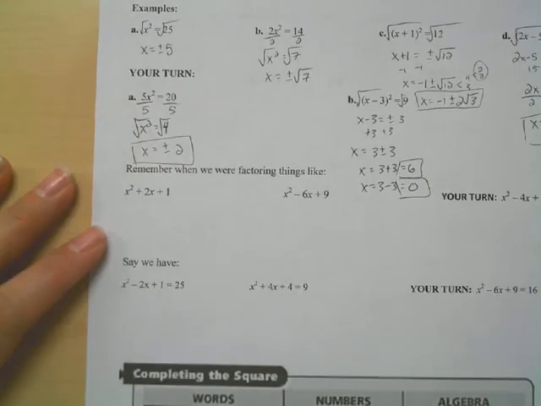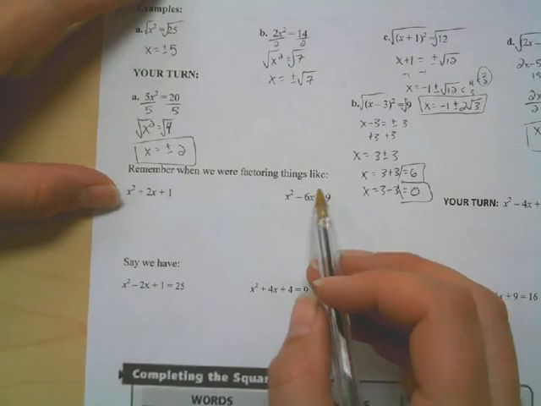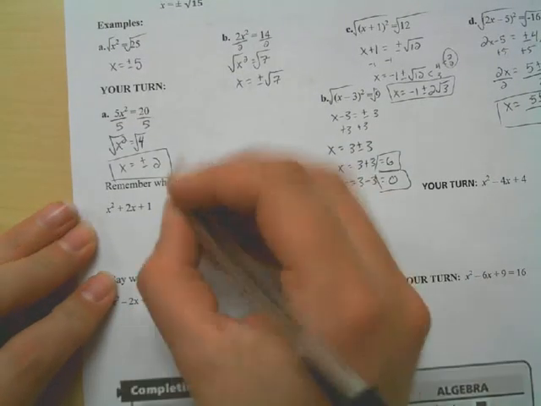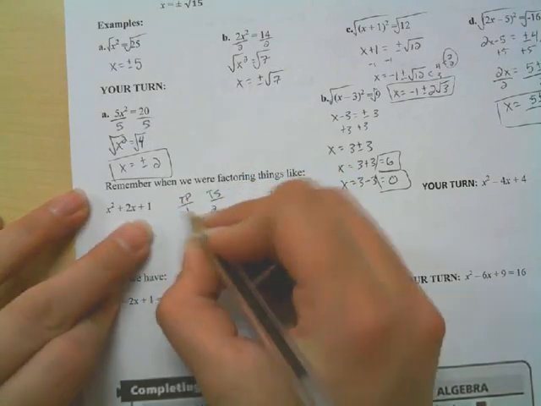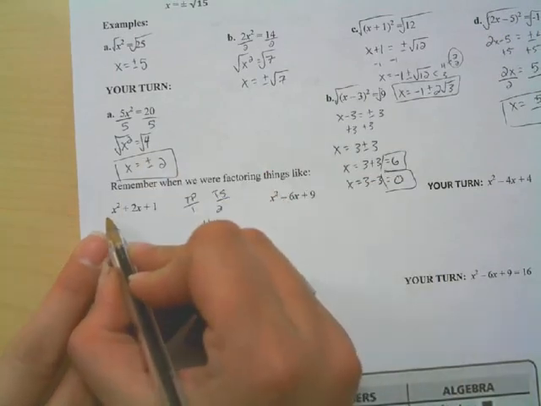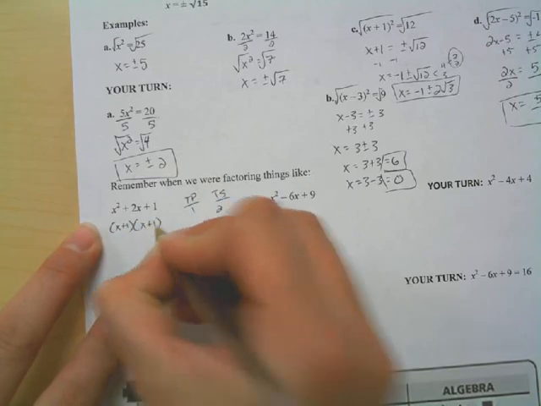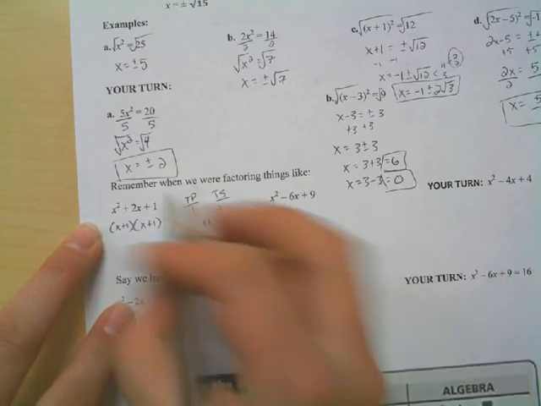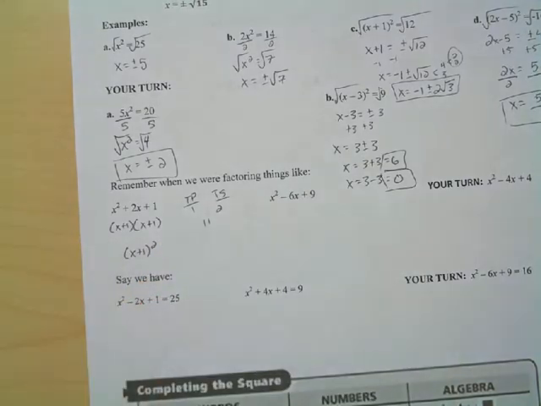So now let's remember, we've got to walk through this. When we're factoring things, remember if I have something like this, target product here would be 1, target sum would be 2, the two numbers that multiply to 1 but add to 2 would be 1 and 1. Since there's a 1 in front of x squared, that means I'm allowed to shortcut that, so I would get x plus 1 and x plus 1. This can be rewritten as x plus 1 squared.